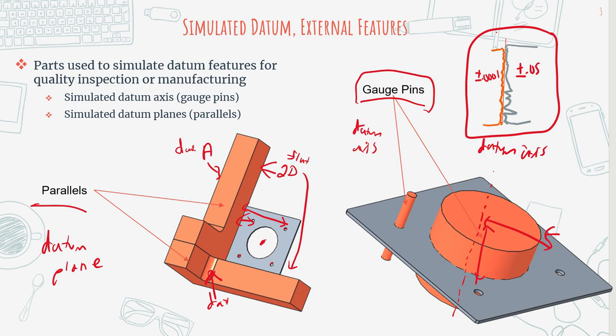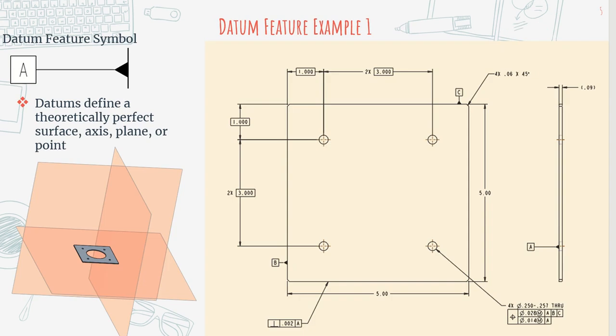So the physical datum plane is defined by the location where these two objects are going to be in contact with one another. So if this is the parallel, and if this is a plate, then this midplane here, this contact line is going to be your datum A. So that just gives you a more in-depth look at what exactly is going on here, and how exactly that defines your datum A. So now let's look at some engineering drawings to actually understand datums better.